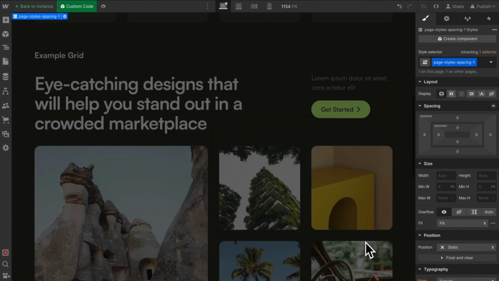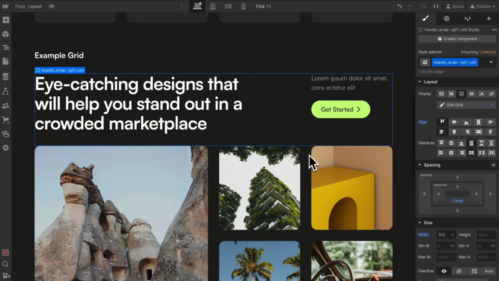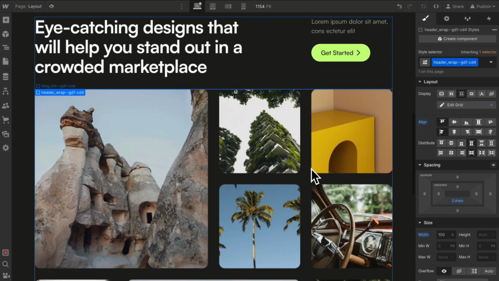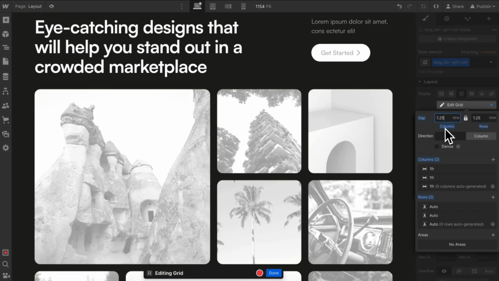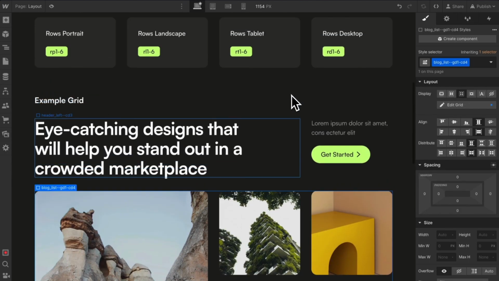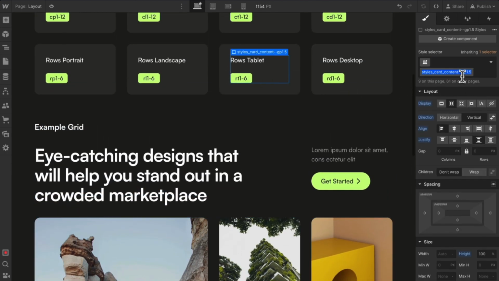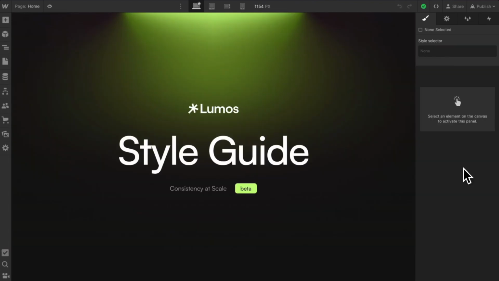The purpose of this default gap is to keep all grids throughout our site aligned with each other. So even though these are separate grids, the gap between them being consistent makes sure that our items within them stay aligned. Because we're applying this as default gap, we can still override it on individual grids or flex boxes using the native controls if we'd like, but that default gap applies to all flex layouts and all grids throughout our site if we don't have a gap setting applied. So that wraps up how to use the Lumos adaptive spacing system.